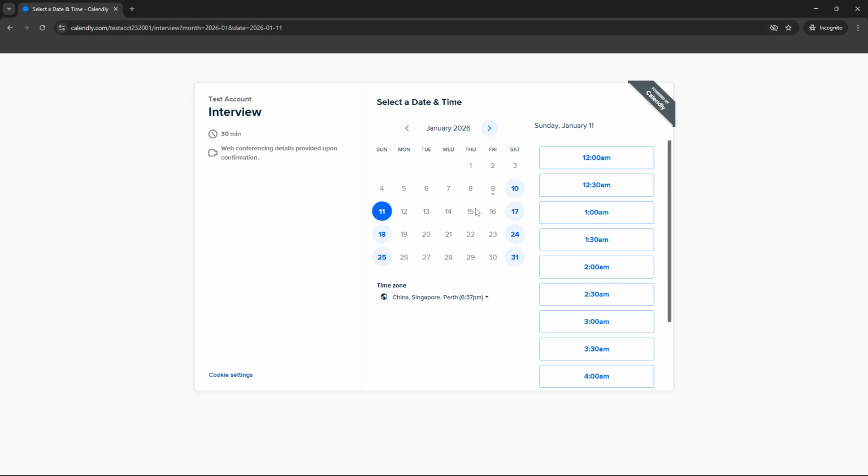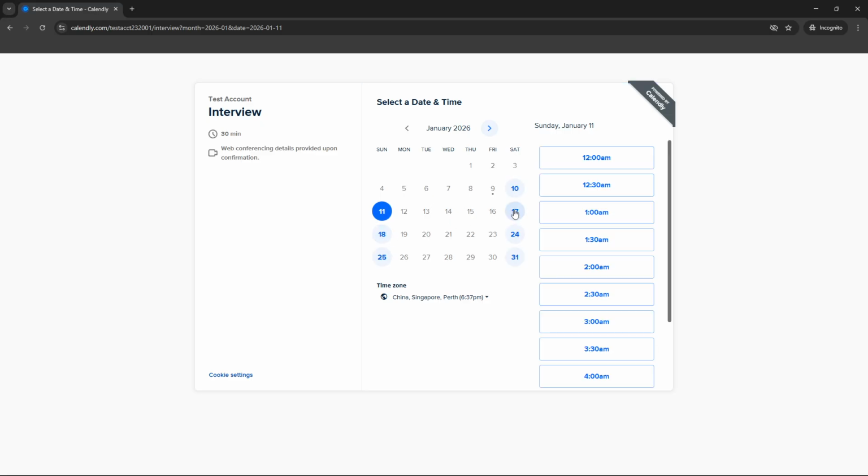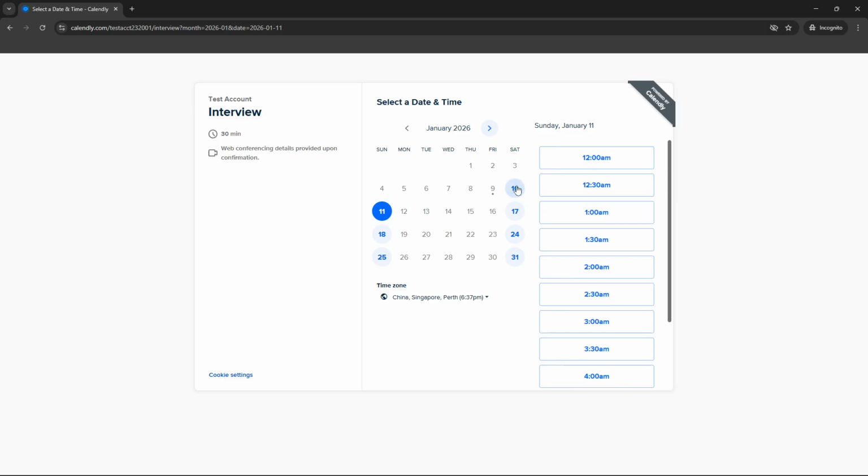For one-off or VIP meetings, create a single-use link. It works once and expires immediately after the customer books, which prevents forwarding and keeps your availability tight. That's it. Your event is configured, your rules are set, and your booking link is ready to share so customers can schedule a time in Calendly with confidence.